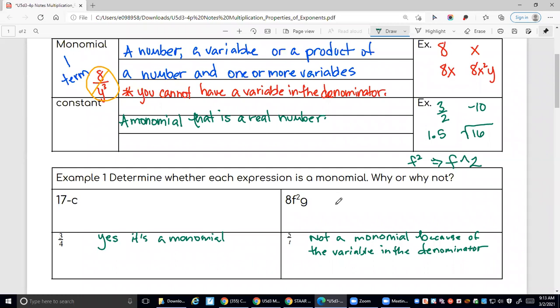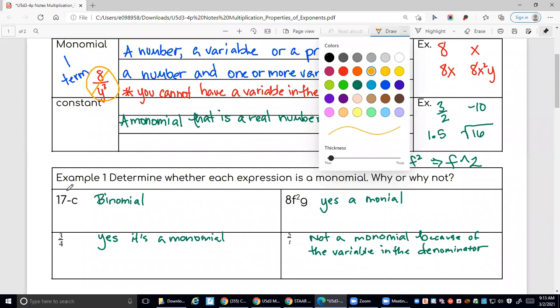I almost fell for it too. So this one, yes, is a monomial. Okay, you got numbers, you got variables, you got exponents, all good, right? And it's 2. This is actually a binomial, right? Because what separates the terms?